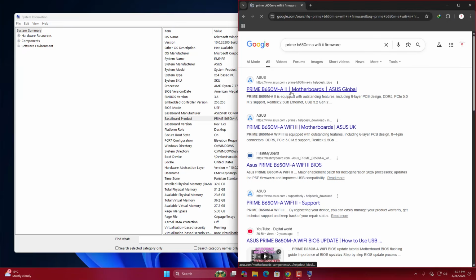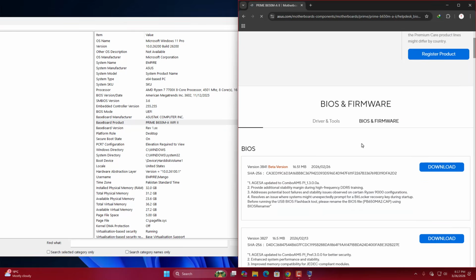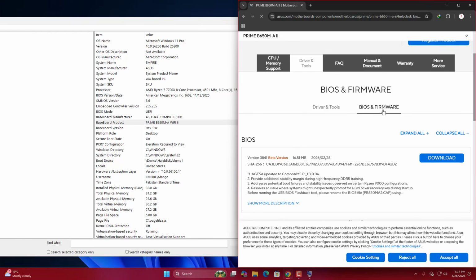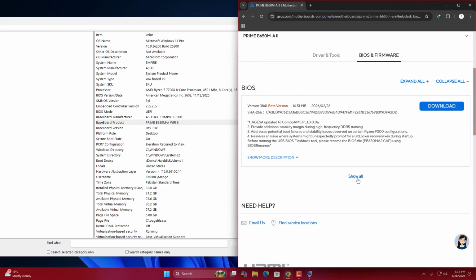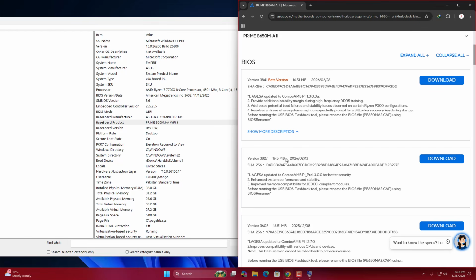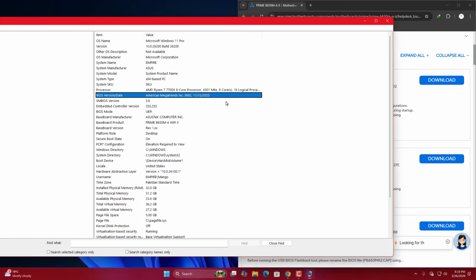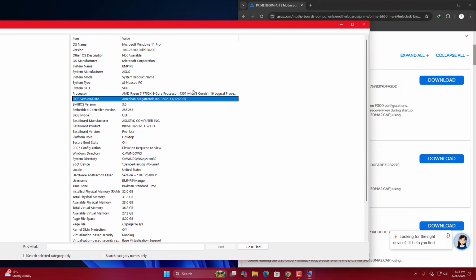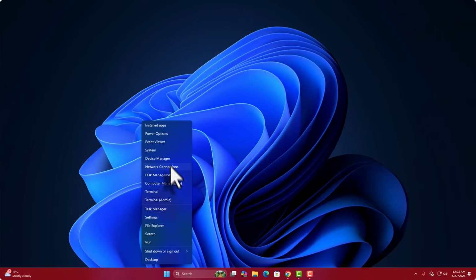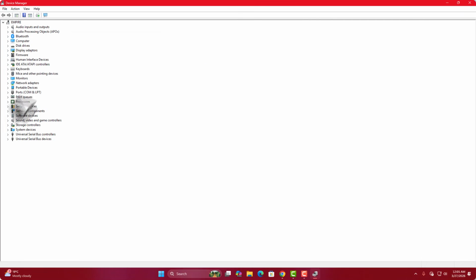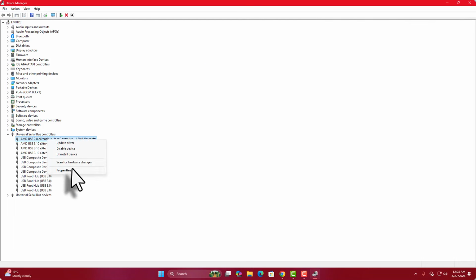When the manufacturer's page opens, you'll see a firmware version list. And hey, never go with the beta version, even if it's the latest, okay? Click Show All, and you'll find the stable latest version. Check the release notes. It shows compatibility fixes and improvements. Now I'm not going to update it right away. It takes some time, but I'll update it later and let you know in the pinned comment whether it fixed the issue or not.